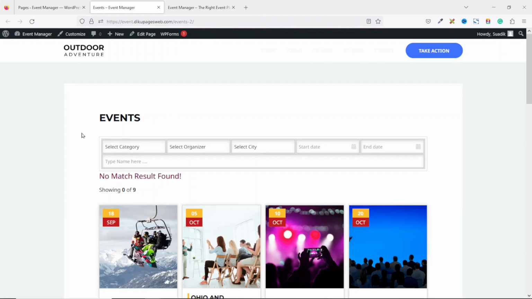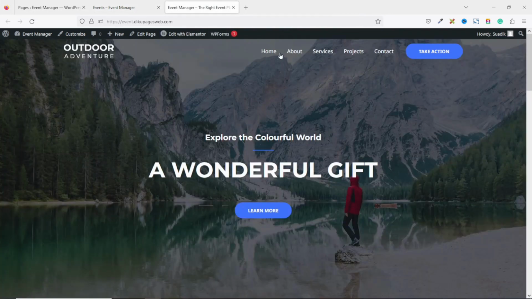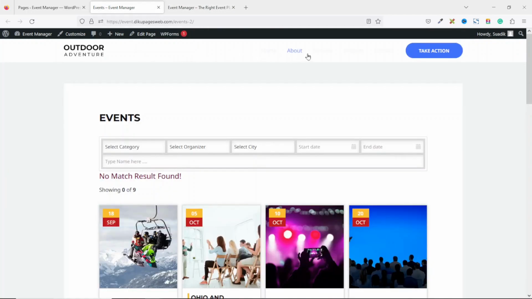So it's time to add this page as part of our menu right here. So let's see how we can do that. Here the menu is not visible. We'll fix that in a moment, don't worry. So to add this page as part of our menu, all what you need to do is be on the front end of your website, then you go ahead and click on customize. At the moment we don't have it anywhere here.